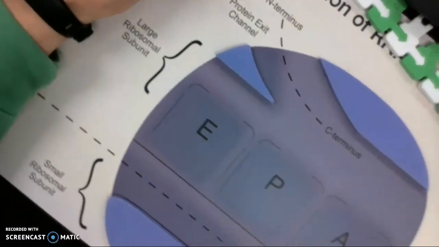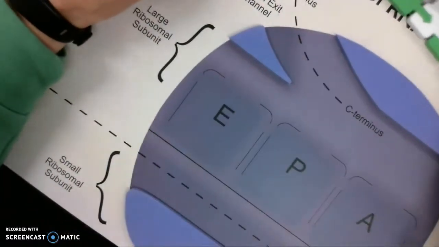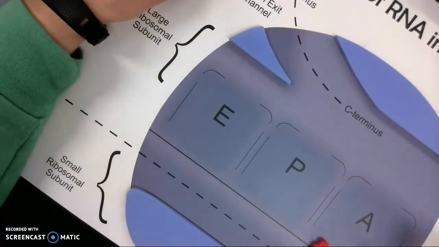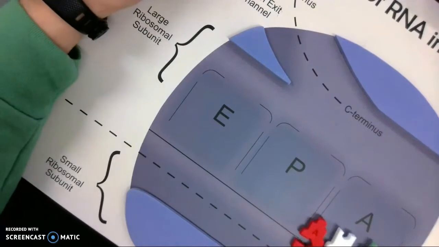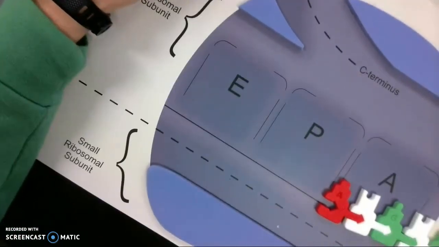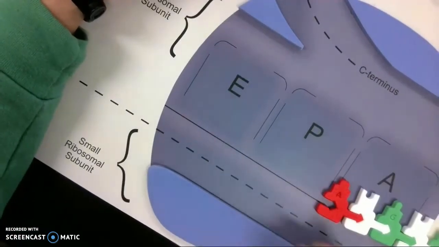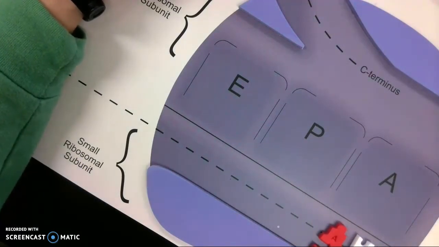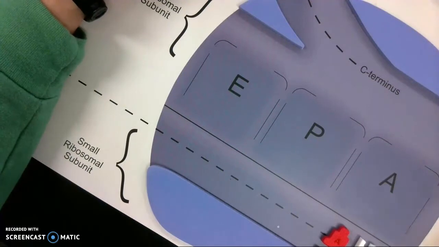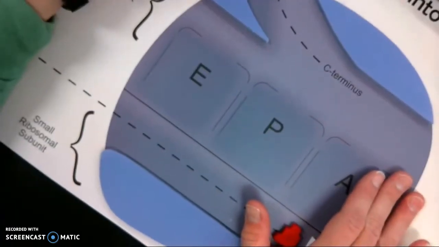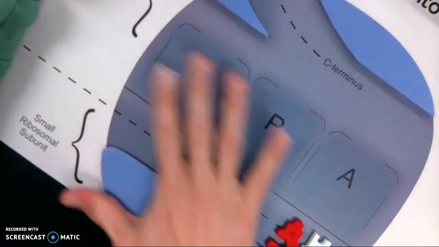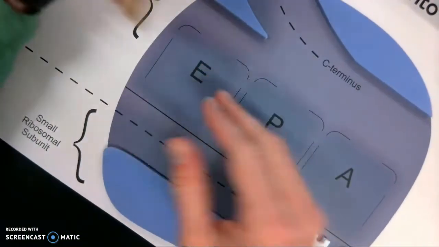Okay, a ribosome, it's purple. It's blue on the screen, but it's purple. Our ribosome is made up of ribosomal RNA. Okay, it has 2 subunits, a large subunit on top and a small subunit on the bottom. Okay, and our mRNA is going to come in here. Now we have 3 spots, if you can see them, an E, a P, and an A. Okay, so this is a ribosome, has ribosomal RNA and some protein.